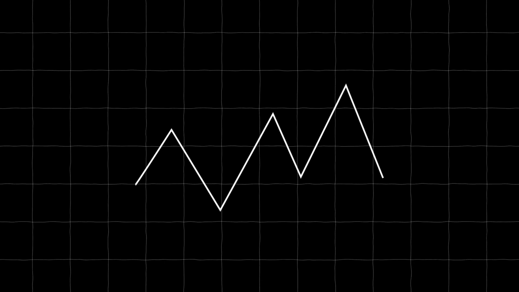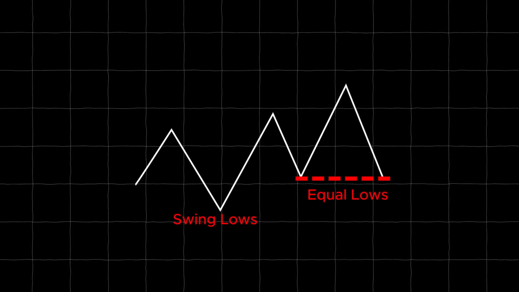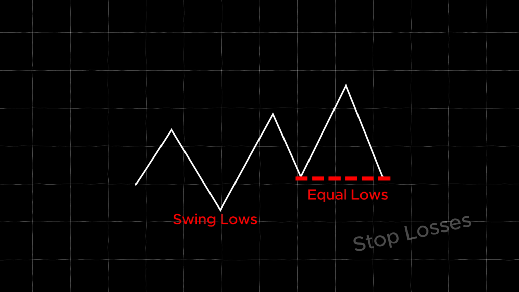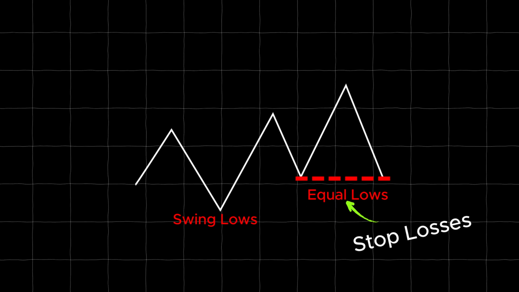Now exactly the opposite happens for the equal lows and swing lows. The incentive of traders is placing their stop losses below the last equal low, so there sits a lot of liquidity. Similarly, the swing lows attract liquidity of the traders trapped in the wrong direction of the trend.